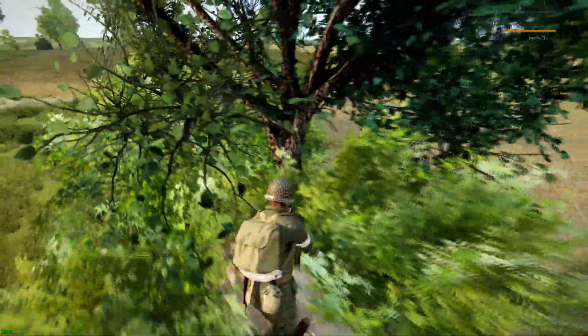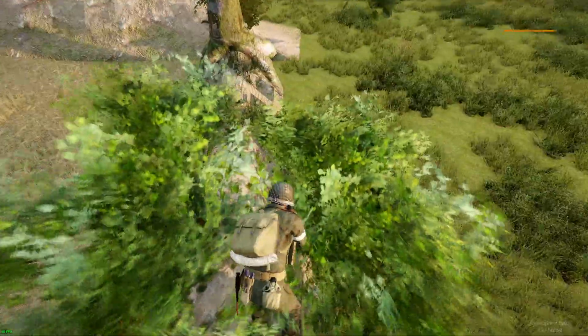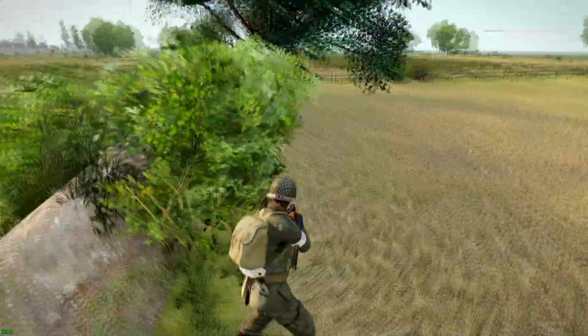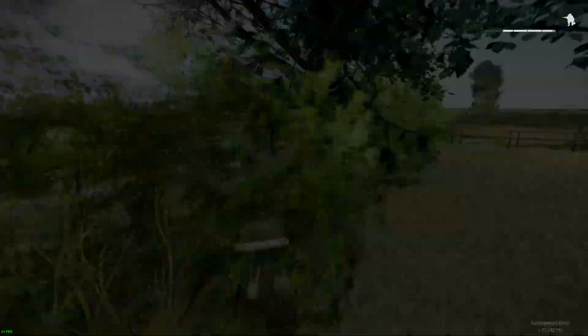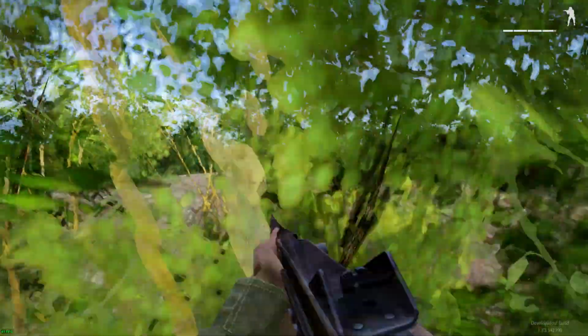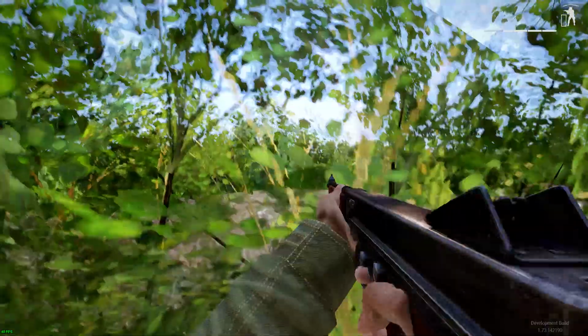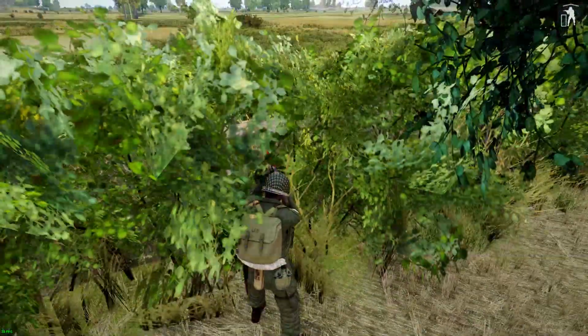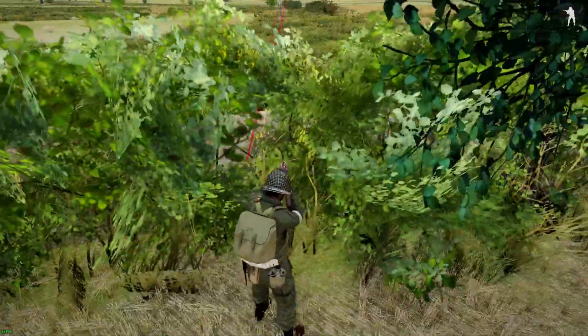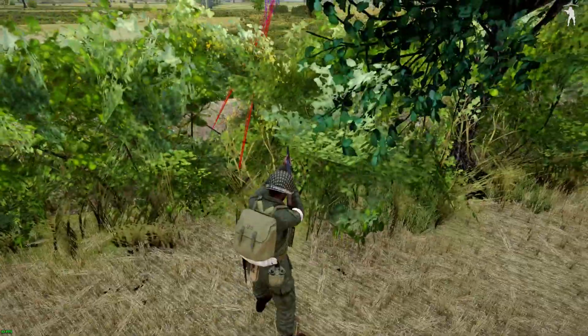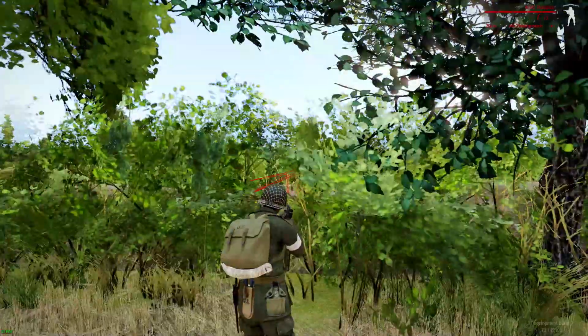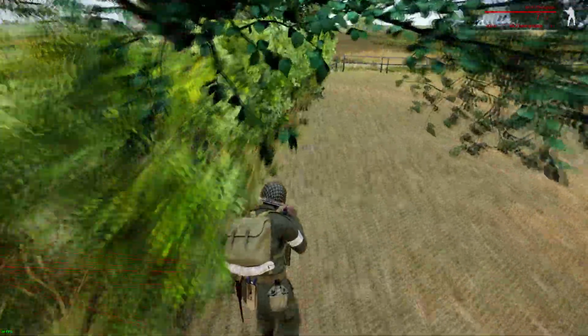As you can see here, I added two edges on one edge on both sides. So here I can cross it, so it makes a very good bocage setup. I can shoot through it, but the visibility is terrible.